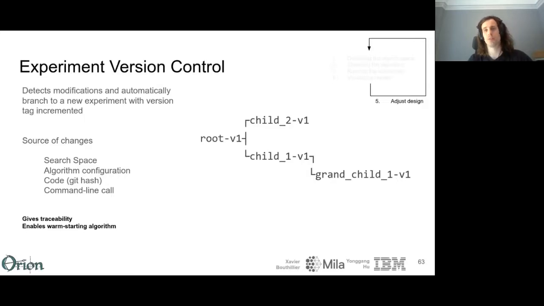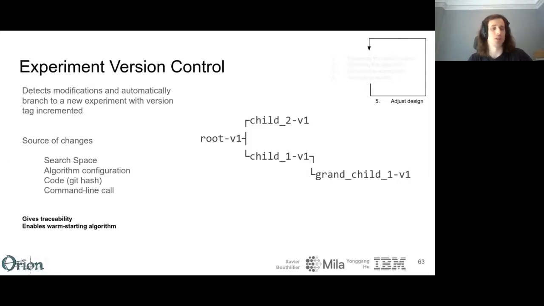So if you run a hyperparameterization one time, then you stop it, and based on the results, you want to change the search space, or you want to use a different algorithm to do the optimization. Instead of just starting from scratch, you can start again the same experiment. But instead of corrupting this experiment by adding trials that are based on a different search space or a different algorithm, Orion will branch this experiment, which will be connected to the previous one. And now the child experiment will be able to reuse the data, so the results of the hyperparameters and objective from the parent experiment.